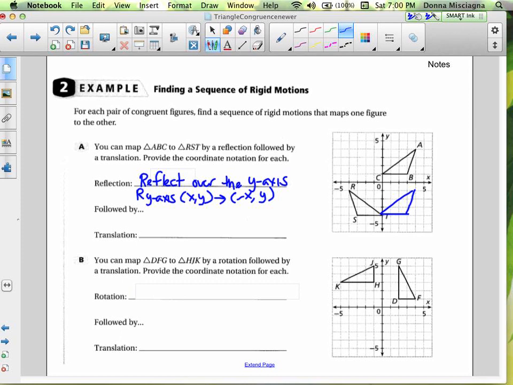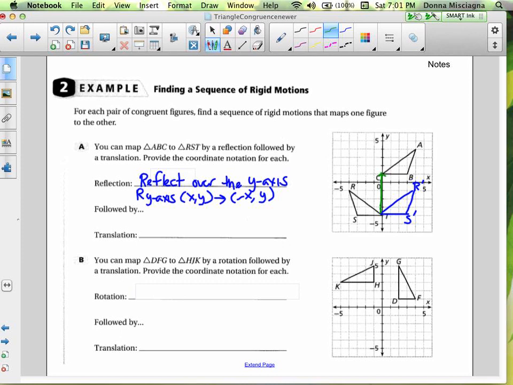I'll take it. All right, so this is S prime, and this is R prime. So if I reflect it, I get that figure there, R prime, S prime, T prime. If I want to map it to triangle ABC, notice how I have to translate 1, 2, 3, 4, 5 units up, right? Each of these has to move 5 units up, and we could do that for all of them. All of them have to be moved up 5 units.